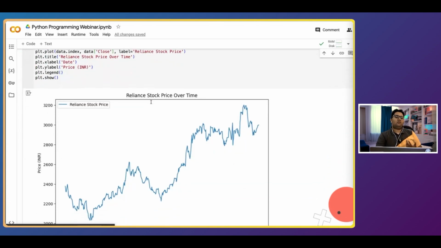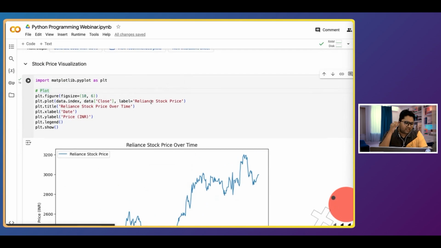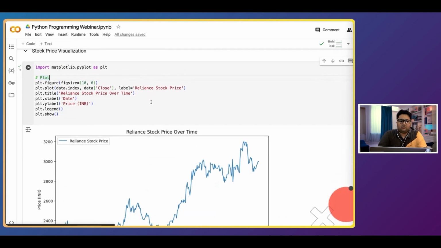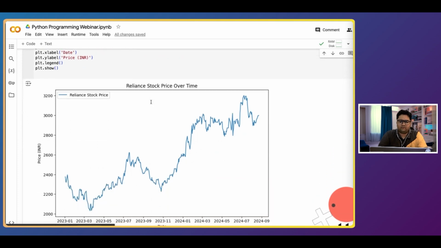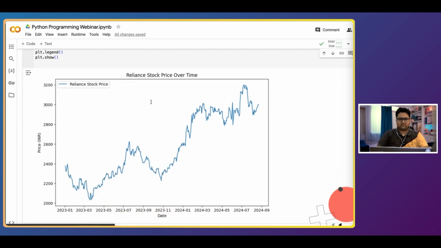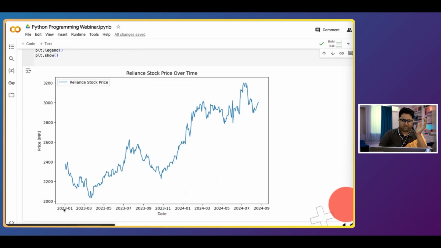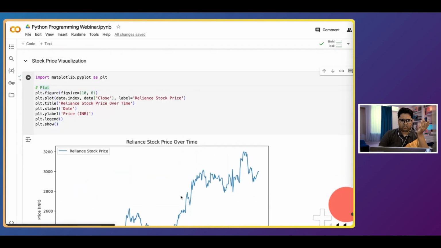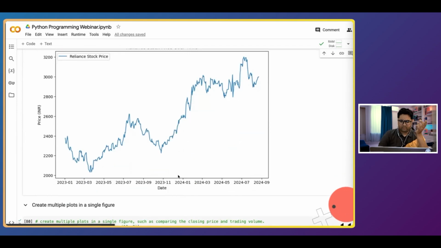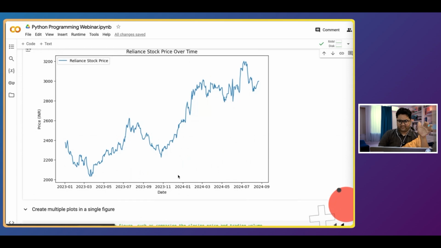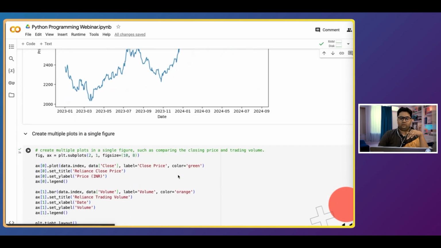Visualizations, as I was talking about, in stock prices visualizations are one of the key things. So here what we have is we have taken Matplotlib as the base library and we have created a simple chart for the stock price. Nice data, simple, like 2023, 2024, about 1 year, 8 months, 9 months of data. This is basic data that you see. What you can now do is, let's go there.